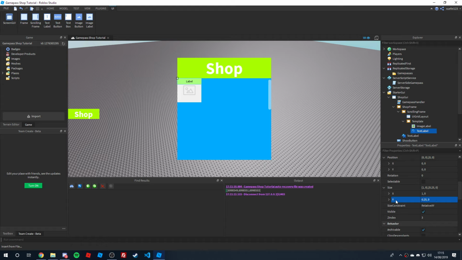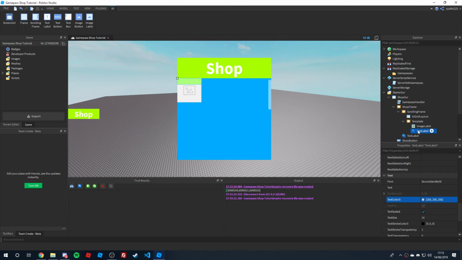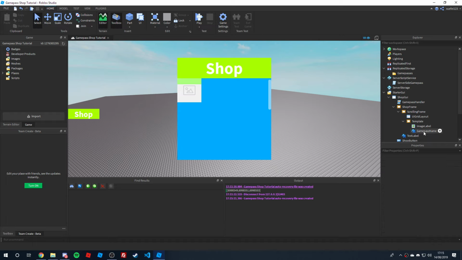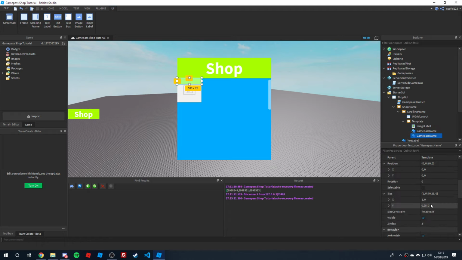So make this 0.25, 0, and text scaled, and get rid of the text actually, and then Source Sans Bold. Obviously you just do whatever you want really, but maybe skip this part. We'll call this game pass name, and we'll just leave that as image label, and then at the bottom we'll put the price, so 0.75, 0 to put at the bottom, and then price text.